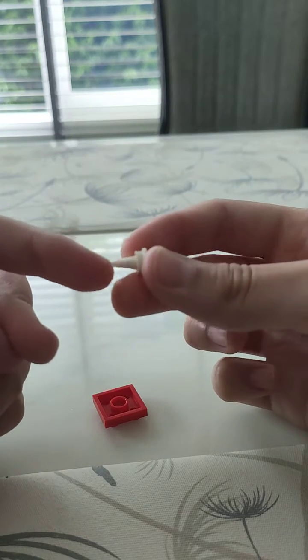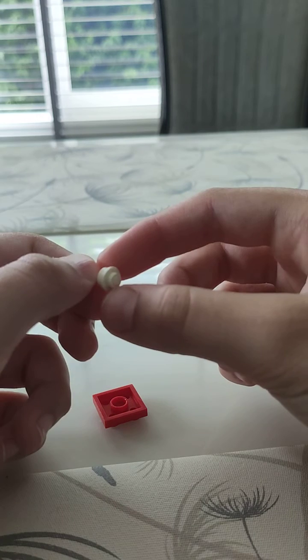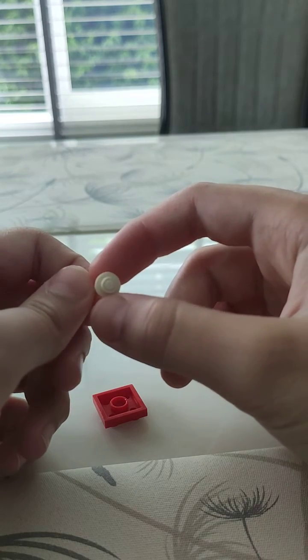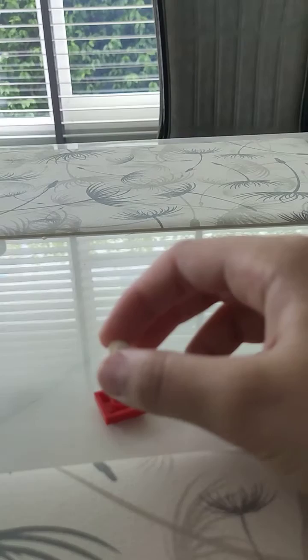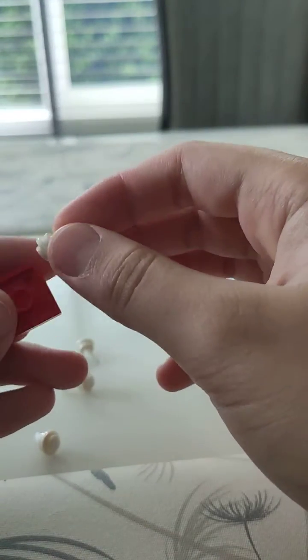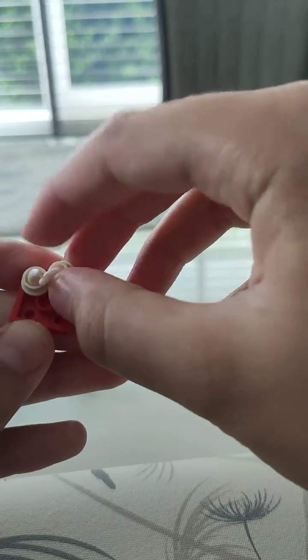So you're gonna get this spike piece and stick it in this 1x1 plate, 1x1 stud in white, and then you're gonna make 4 of those for the teeth. You're just gonna clip it in, just like that. You can see this is gonna be the mouth of the Kraken.